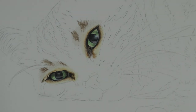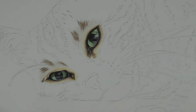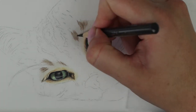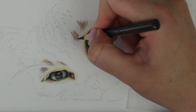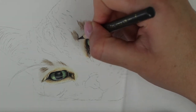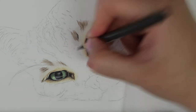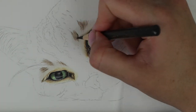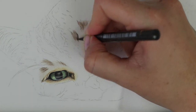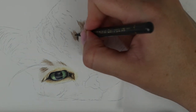Then I'm going to use dark sepia and just further darken up those markings. Nice sharp pencil again for this bit. Just gonna really gradually do little first strokes and add some more depth.